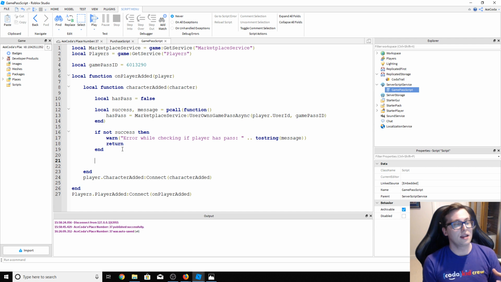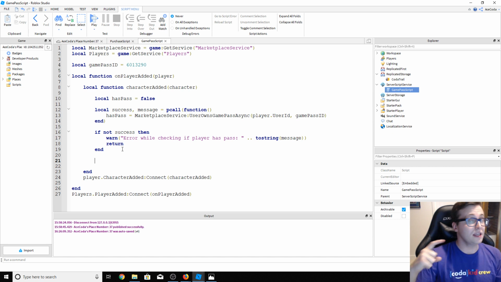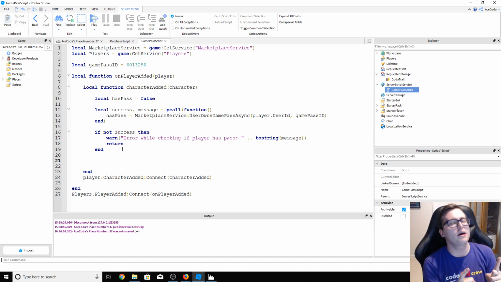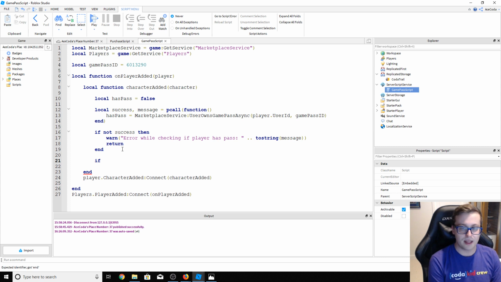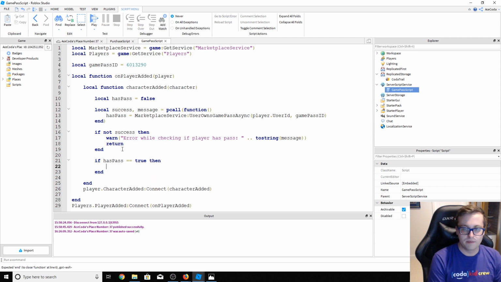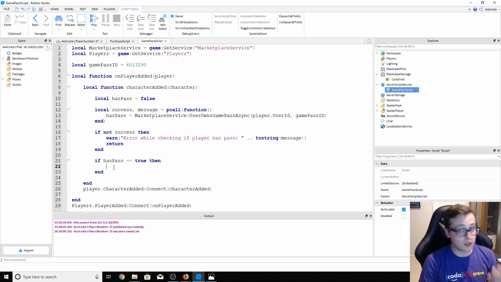Now what we're actually going to do is have code that checks to see, all right, if the pass is true, if they did purchase and spend Robux on our amazing game pass, what are they going to get? Well, they're going to get the code that we actually put inside of here. So this is the important part. So if you put if has pass is equal to true, then, and then press enter, and inside of here is where all of the fancy Game Pass code is going to go. Now, this is important. This is where it's actually going to differ for you guys if you want different code functions or different things to be gifted to your players.